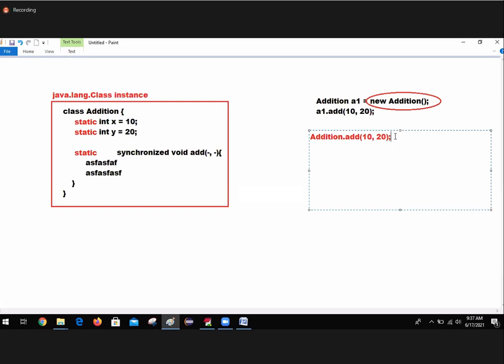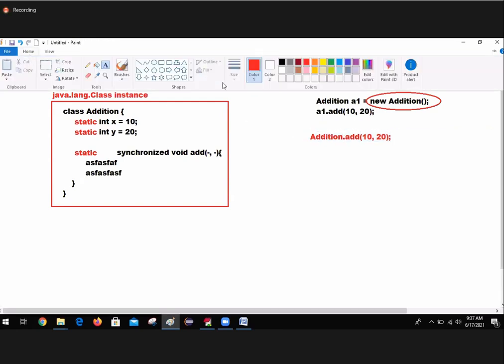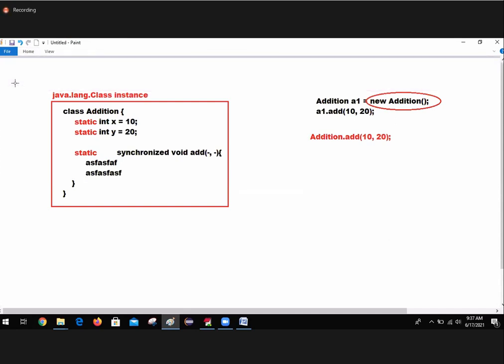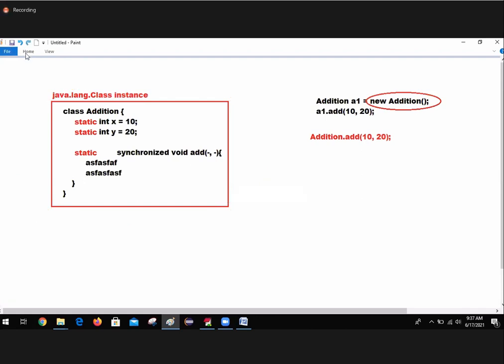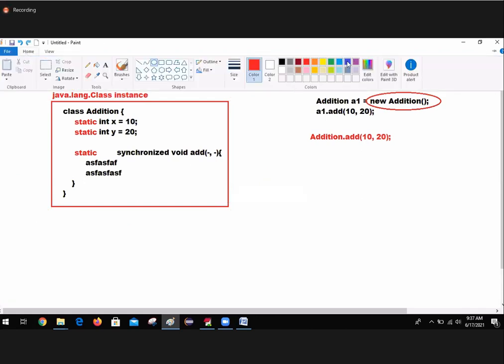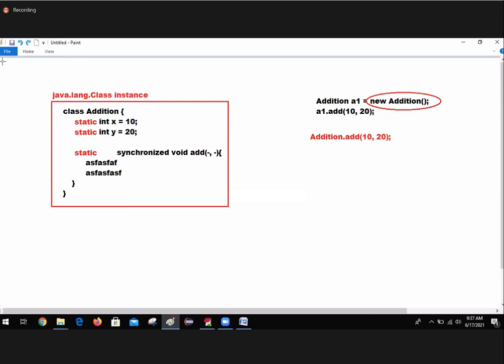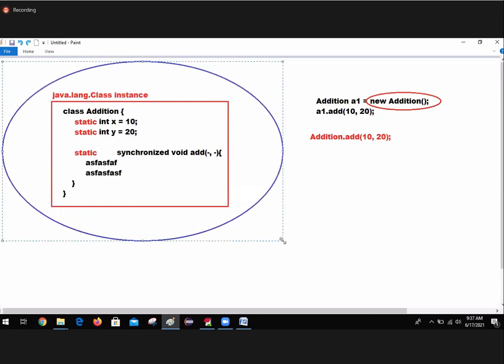You are calling a synchronized method by using the Addition class. This Addition class is internally represented by a java.lang.Class instance. That means this Class instance is locked.